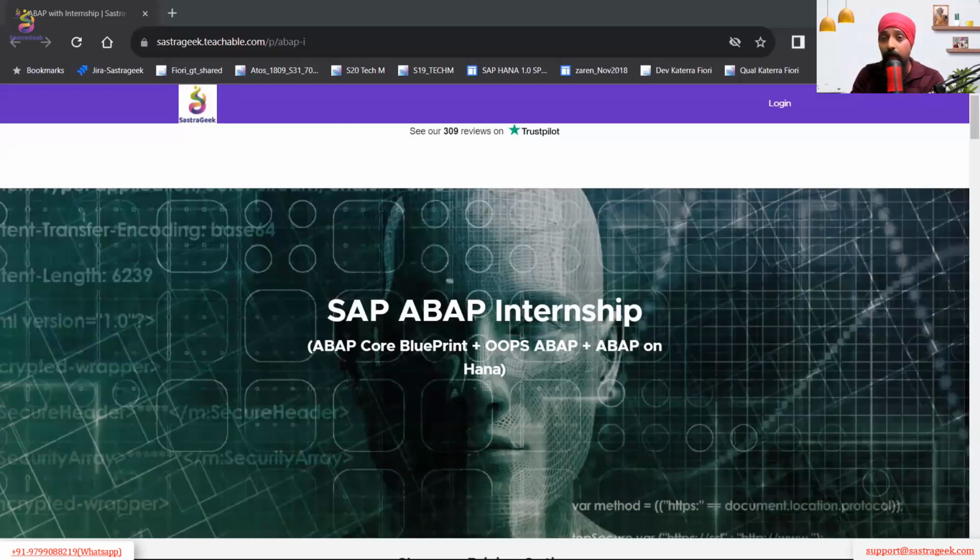So what would be happening in the ABAP workshop model is that during the training, we'll be asking you to come with your laptops, with your machines, and sit in the sessions where the trainer would first explain the topic and how to write code on that topic. Then within the session itself, we'll make sure that you also write the code. You also share your screen and we see how you are writing the code. Wherever you are getting a problem, we'll get it rectified at that point itself.